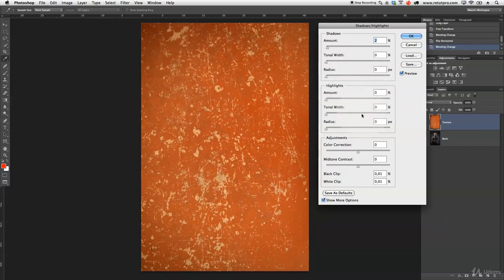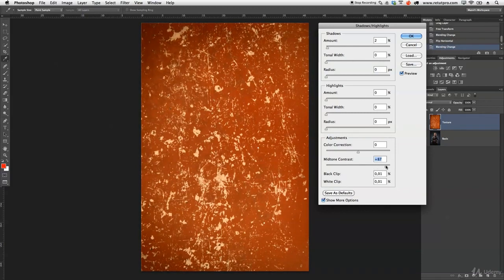Then as well, highlights. I don't want to push the highlights, they look great. Maybe just under mid contrast down here a little bit. So what I'm going to do is push it up a little bit further, just to get really intensive saturation and also some really awesome contrast here. Yeah, and as you guys can see, pushing it up to like 80 is quite intense already, but it looks great for the texture.